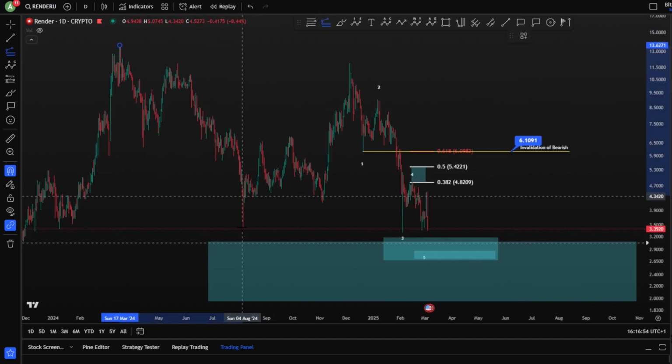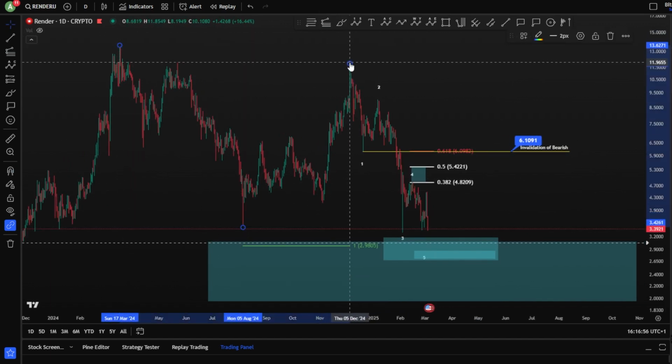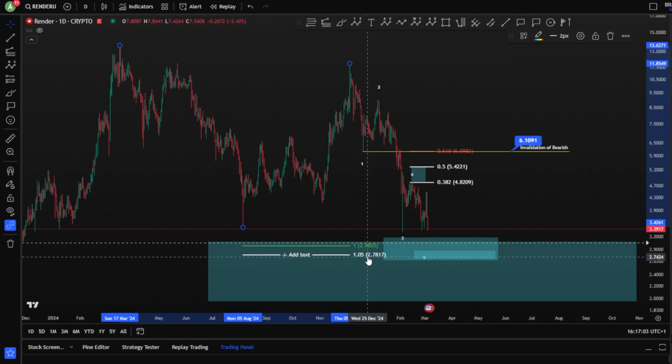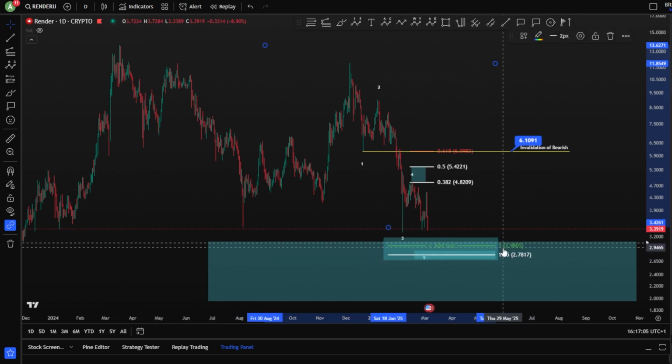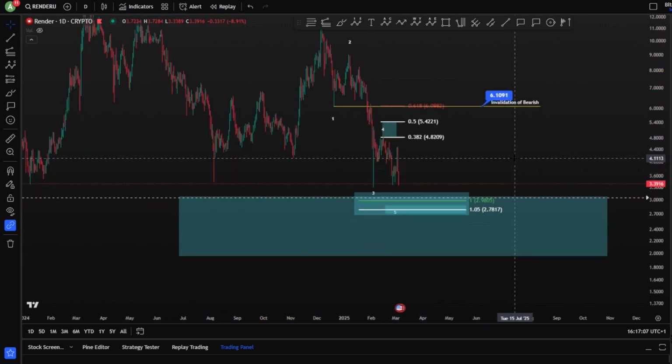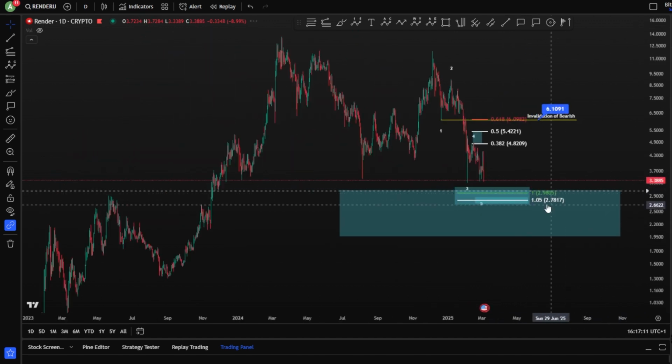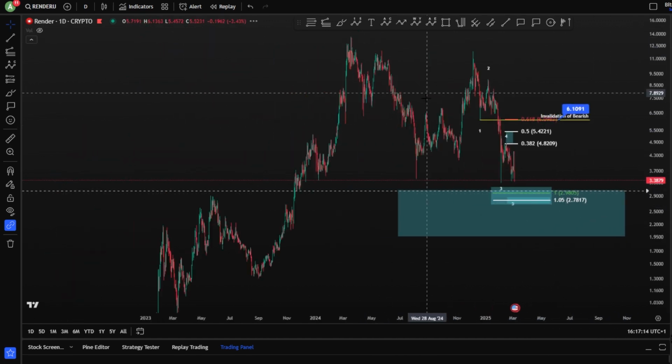So this correction will end a lot of bullish scenarios, or yeah, it will unfold or trigger a lot of bullish scenarios, especially between these levels, the 1.0 and 1.05 for more precision here, $2.98 or $3, I would say, and $2.80.